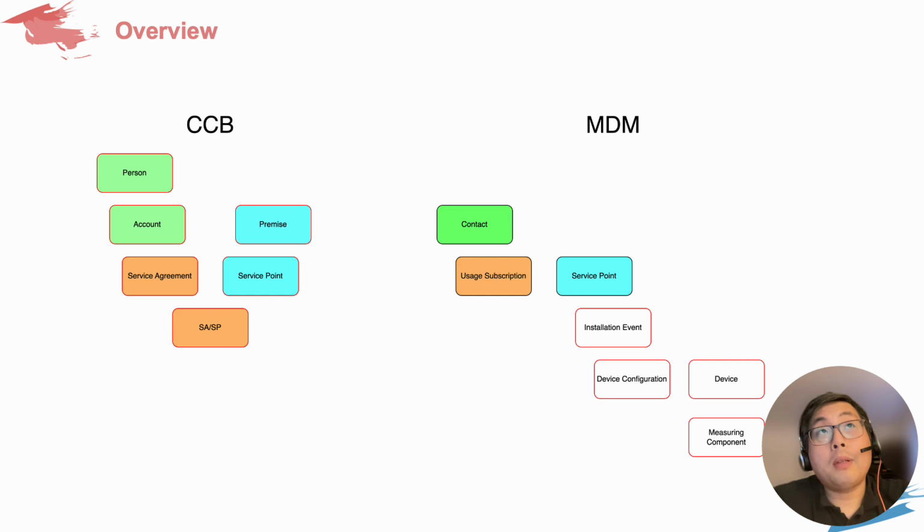But back to this CCMB MDM topic, these objects are not brand new, but they are very important to understand within MDM because all the meter reads are literally stored against measuring components, and so it is important to know how we can manage different metering scenarios, which I will cover at a later stage.